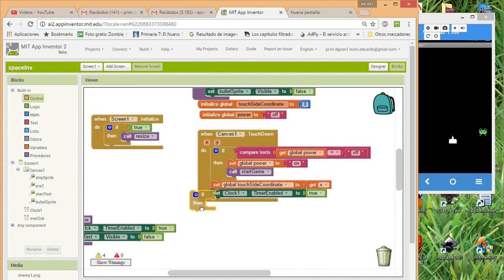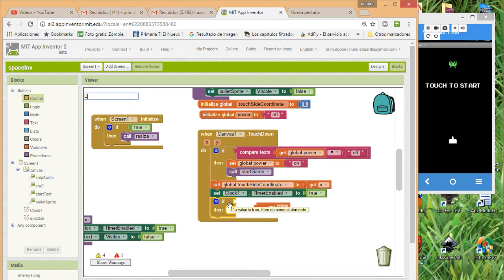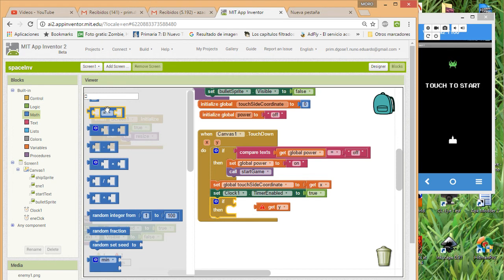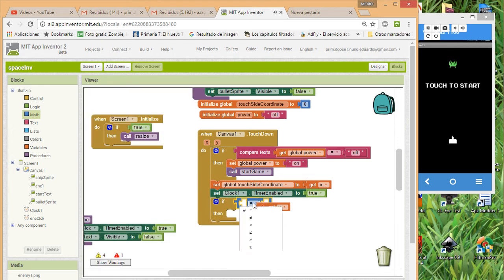This condition is just to detect the position of the Y, and we're going to use this Y thing. If this position is bigger, let me use the symbol here.